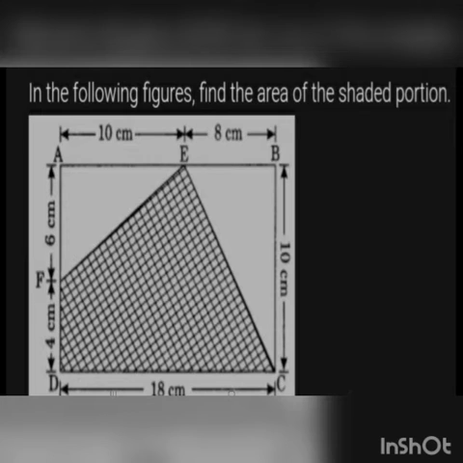So the only thing we know is we know the perimeter of this rectangle. Then we know the area, isn't it? So we know the area of this rectangle. Then we know how to find the area of the triangle. So what we know, we can apply and find the unknown here. So for that, what we have to do? We have to first find the area of this larger rectangle. The whole area first we will find. Then if we find the area of this triangle and this triangle, and if we subtract from the area of the rectangle, we will get the area of remaining portion.